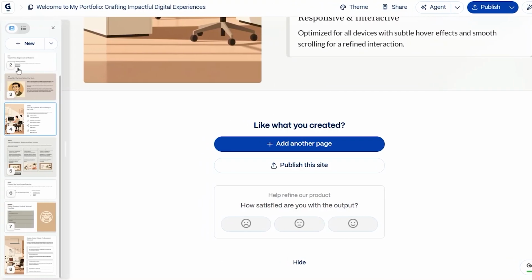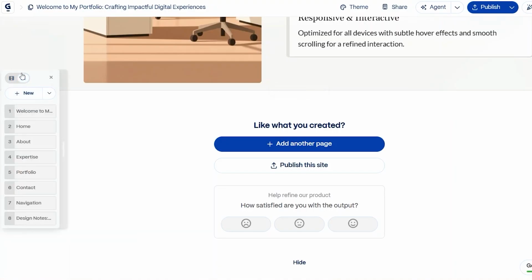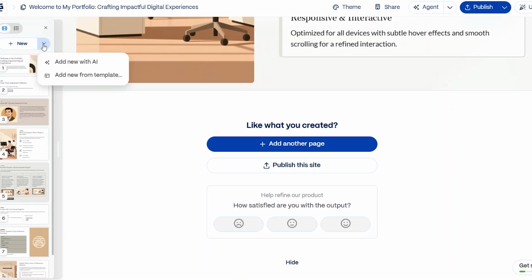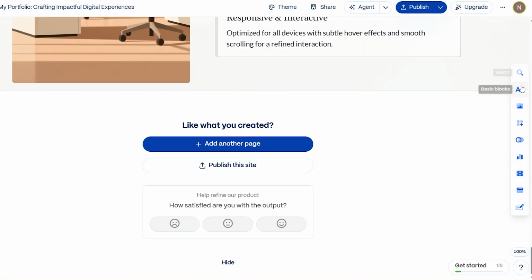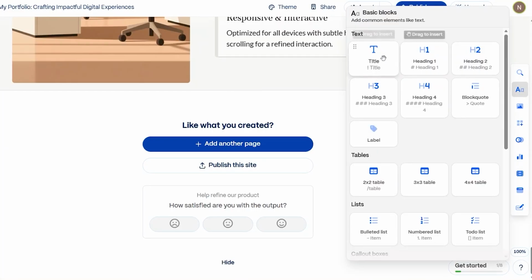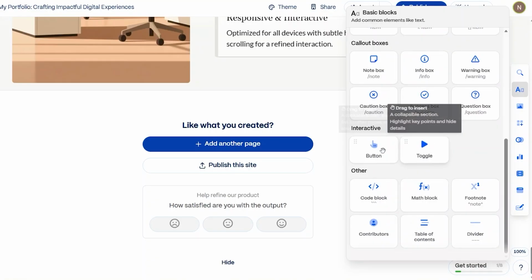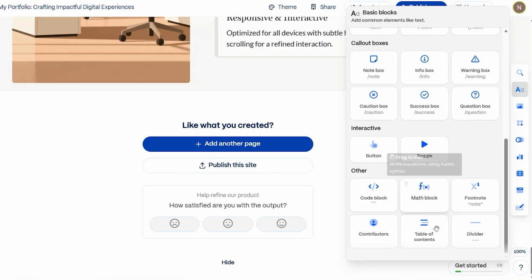So to the left here, you have the film strip view if you want, or you have the list view as well if you want to view it like that. I liked this one. You can add in a new card, or you could use AI or add from a new template. And then to the right here, you have this search area. You have blocks here, meaning the titles or headings that you want to add. You have tables if you need to add any of those, lists, boxes, any interactive buttons that you want to include, and then you have other options as well. So a table of contents is also available. You have footnotes too. So these are the basic blocks that you can make use of.